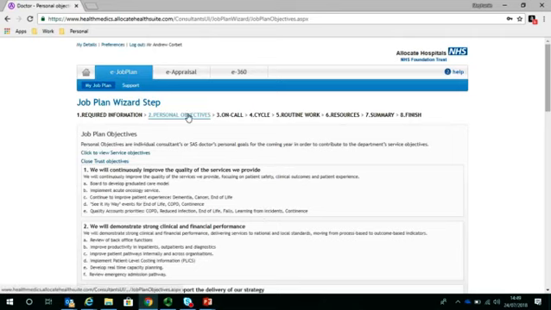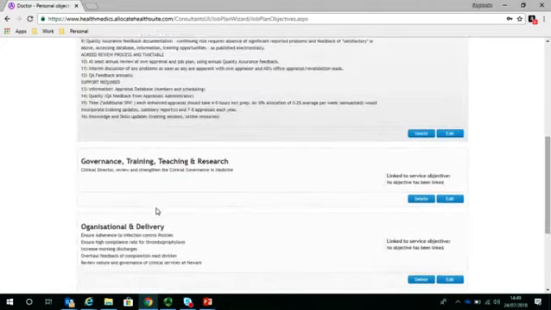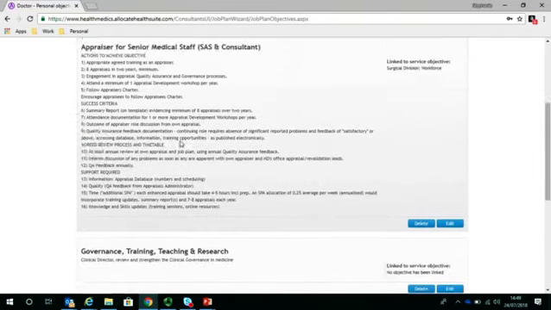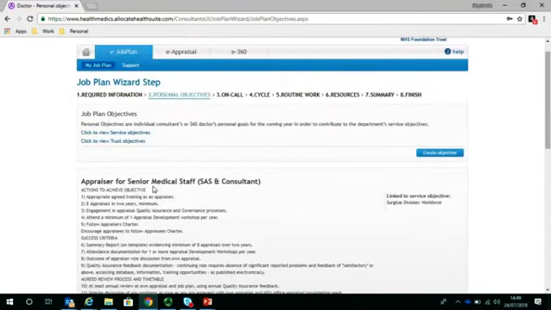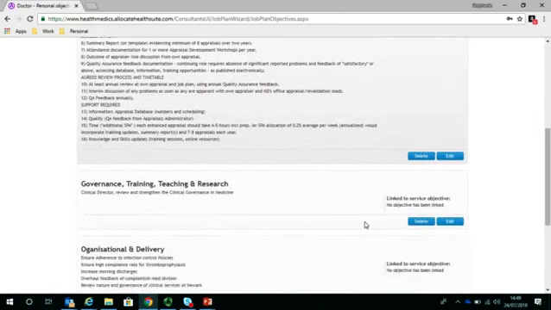So in our personal objectives, what we can see is we've already got our personal objectives, probably obtained from our appraisal, and then linked in with the work that the service is planning on doing to deliver in terms of the trust objectives. So here, trust objectives will link into service objectives, and you will be able to link your personal objectives into your service objectives. So it's a little bit of a cascade of these objectives.